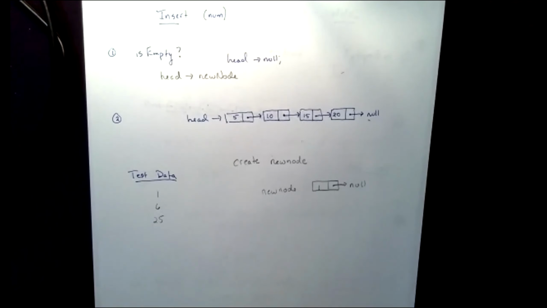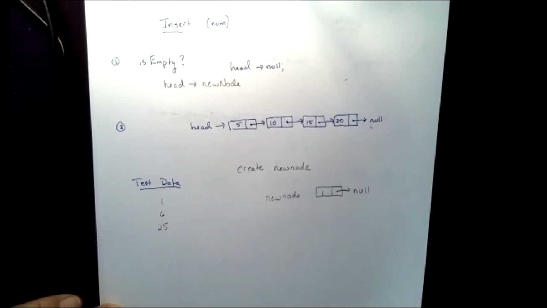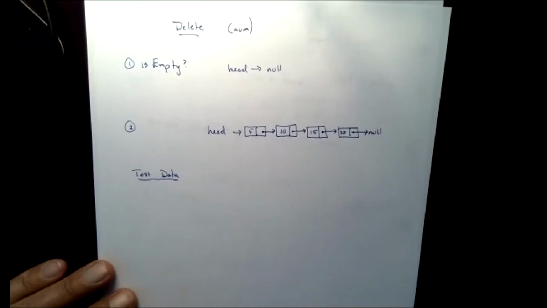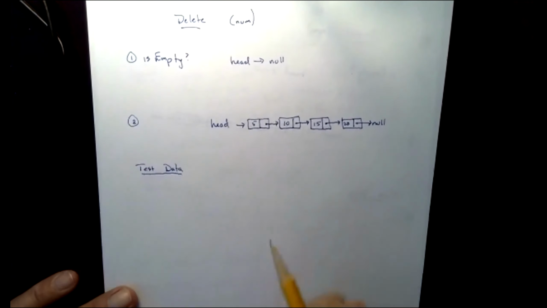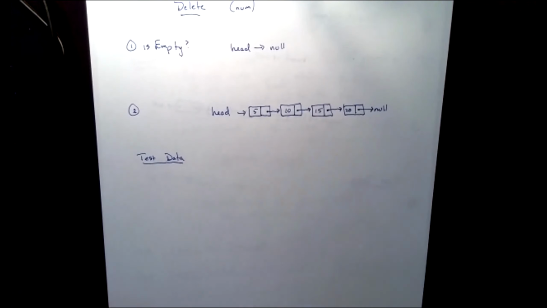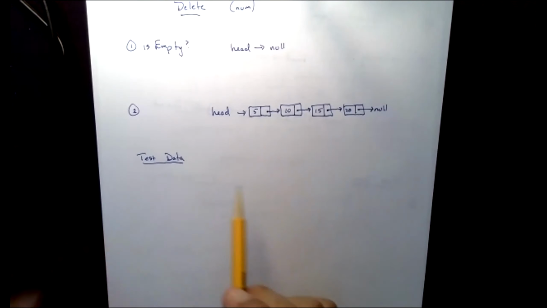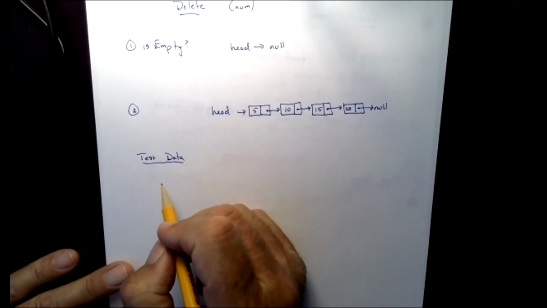So what I'm going to have you do is get into groups, use that same kind of idea, and see if you can write insert, see if you can write delete. Again, if it's empty, there's nothing I can delete. I just display a message. If I'm getting ready to delete, again, these are habits that I want you to get into. Just like, when you actually do this, what's going to happen? Give me some test data.